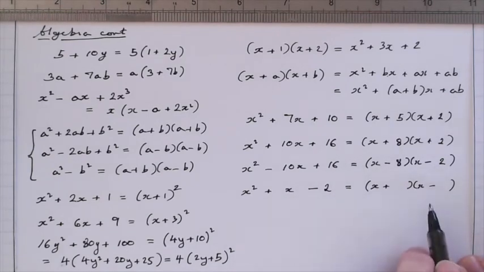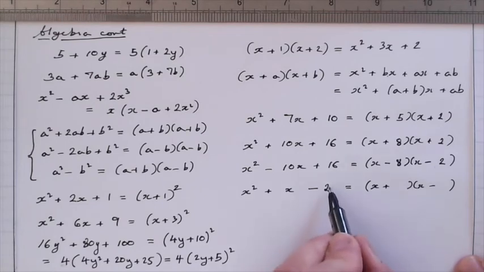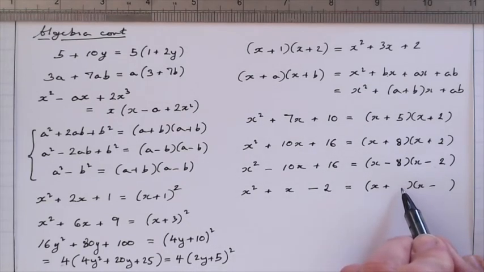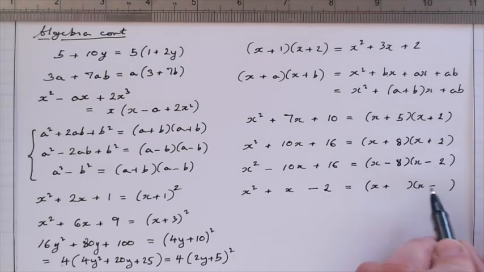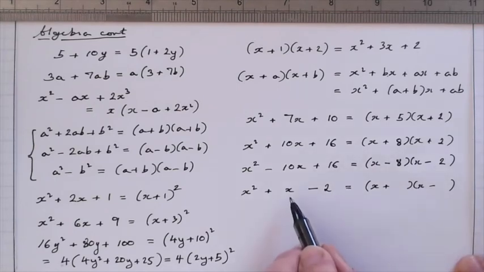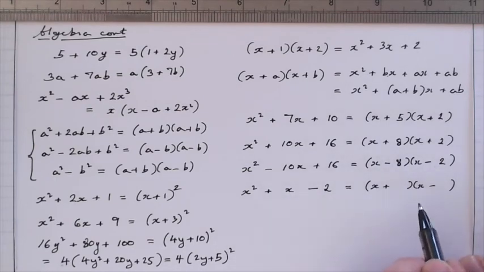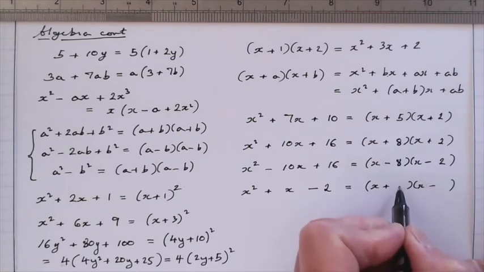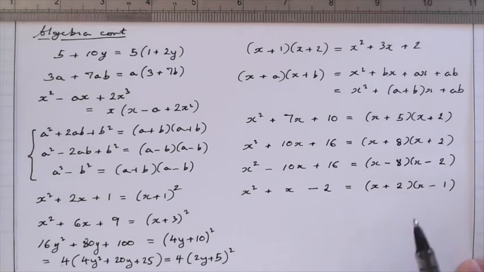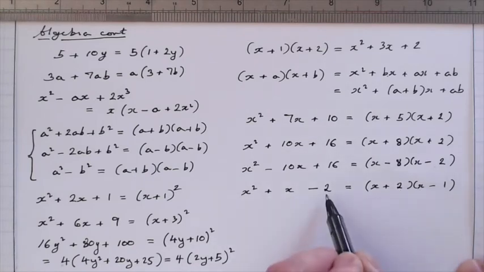So again, we're looking for two numbers that can multiply to give actually this integer 2, and that would be 1 and 2. So we're either going to write a 1 here and a 2 here, or a 2 here and a 1 here. We have to get plus x. So I need to have a 2 here and a 1 here. Then you see I have x squared, I have minus x plus 2x, that gives me a net plus x, and then I have take away 2.